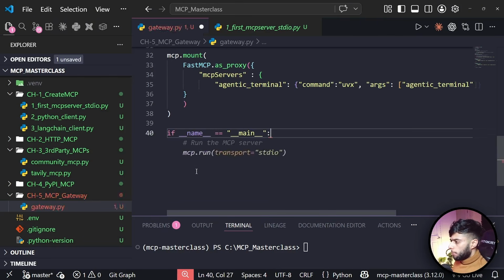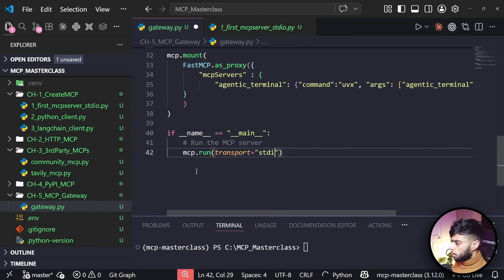If I now run it, MCP server transport equals Streamable HTTP, and host equals 0.0.0.0, port let's say 8050. Simple. Now if I run this MCP server, it will have access to all of the tools.